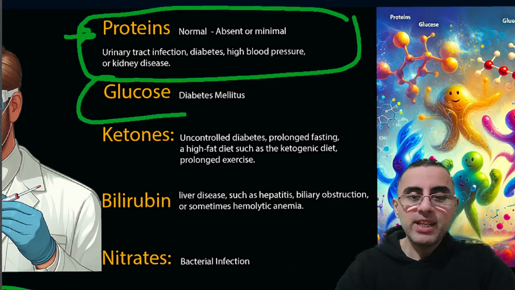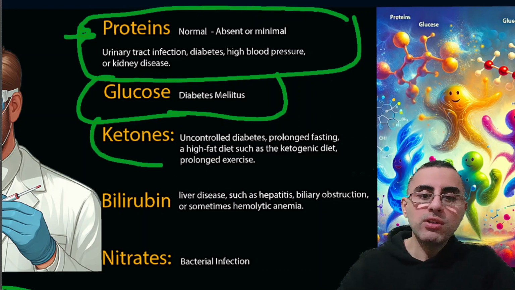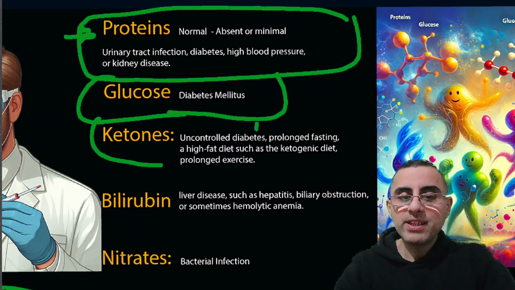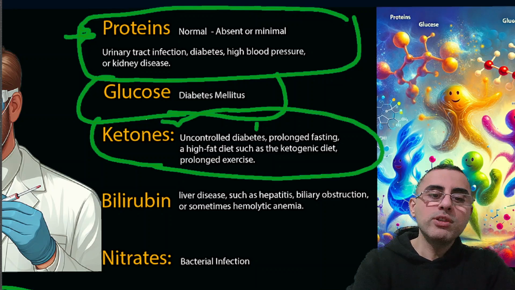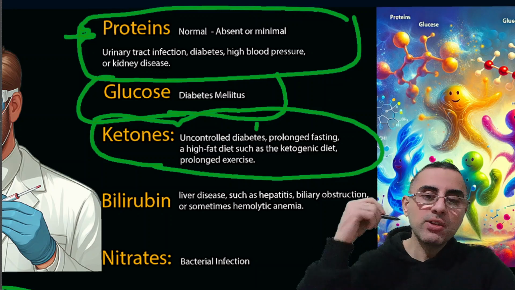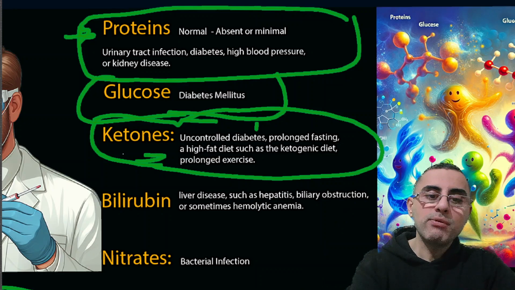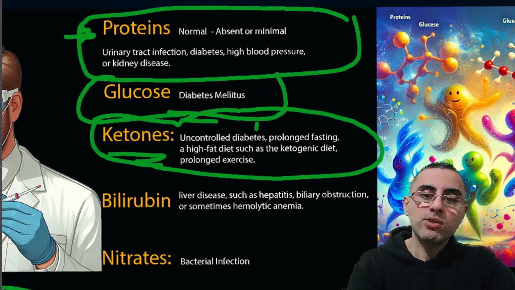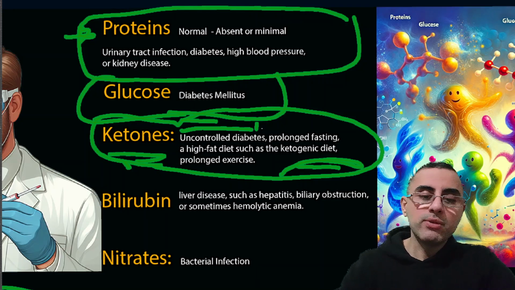Glucose in the urine should not normally be present, and if it is present, it means diabetes mellitus in many cases. Ketones in the urine also mean uncontrolled diabetes or prolonged fasting or a high-fat diet, which is called ketogenic diet, or prolonged exercise. So ketones are products of ketone formation, and ketones are produced by the liver from fats. And when a person is fasting, then ketosis is promoted and ketosis is created, and that's why we have ketones in the urine. When a person is on a ketogenic diet or intakes only fats and proteins, then still we have ketones in the urine. And if there is uncontrolled diabetes, we have ketones in the urine.